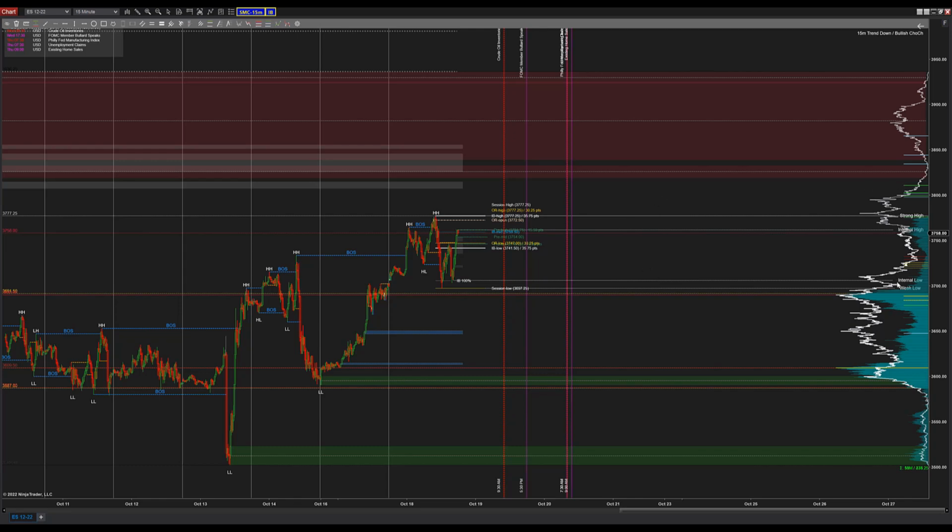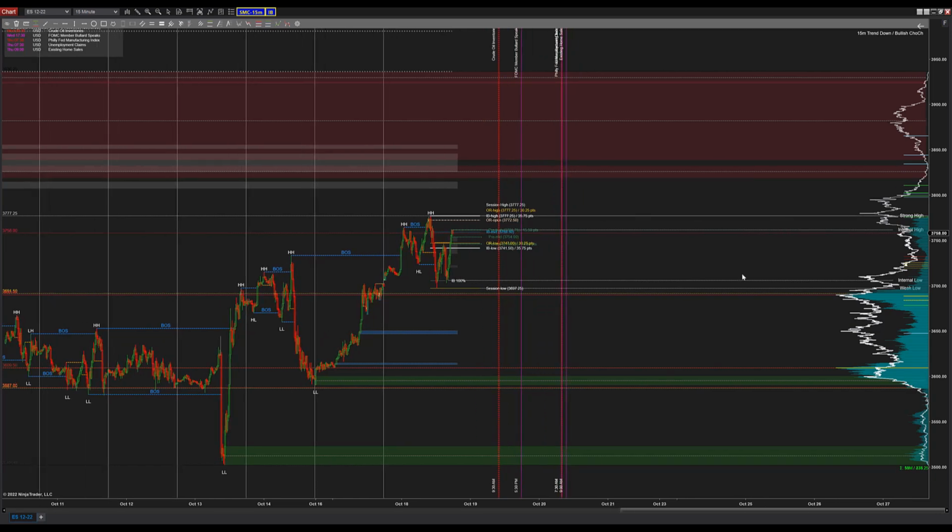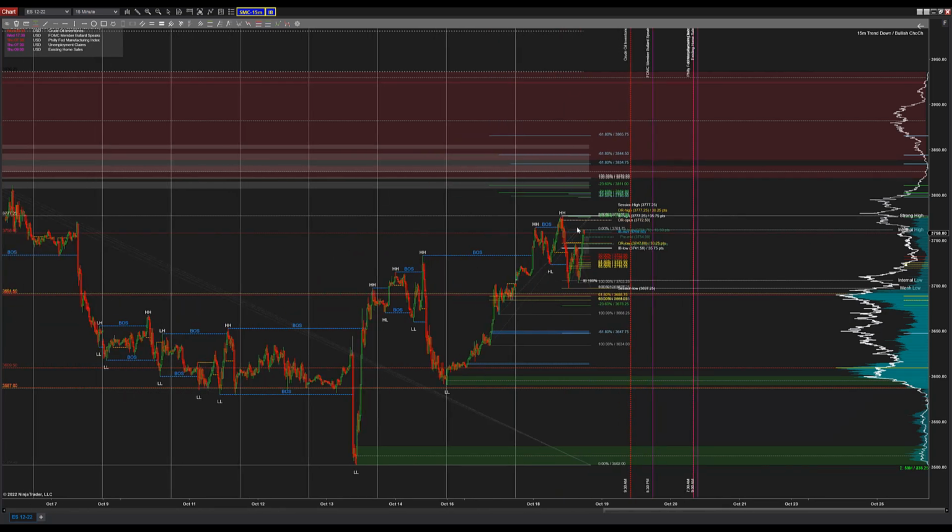On the side here, I keep them on the side. I've been doing this a long time, so I'm very used to working with these. I know I have to look over here to make sure I don't miss something. But if I want to be sure, I can just hit Alt-F, and that's going to put all of the Auto-Fibs on the chart. Everything that's over here on the side now comes over onto the chart. That can get messy, especially if you're trading on a smaller time frame, and you'll have the sell side and the buy side.